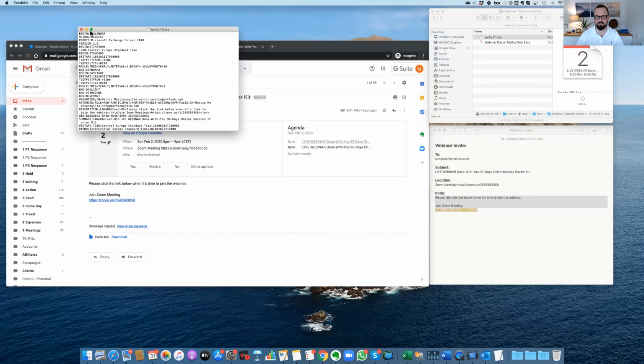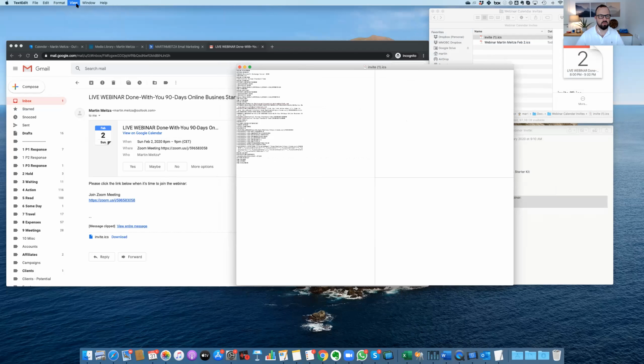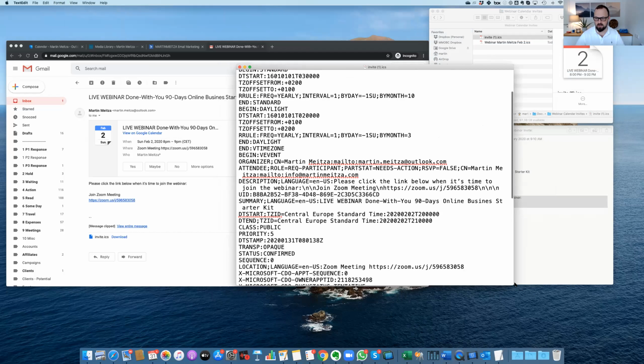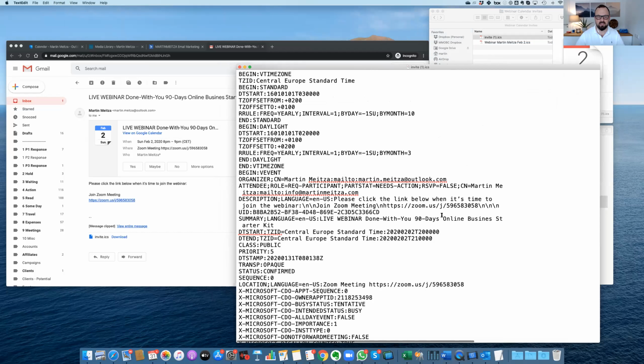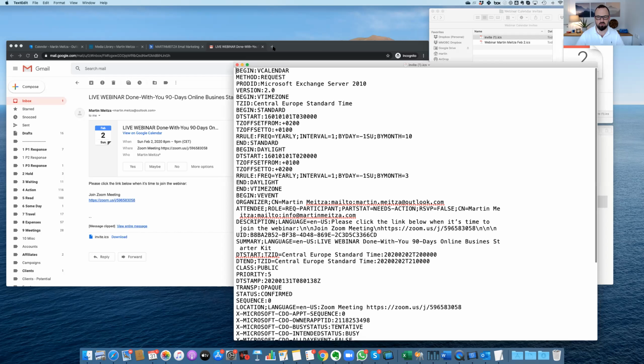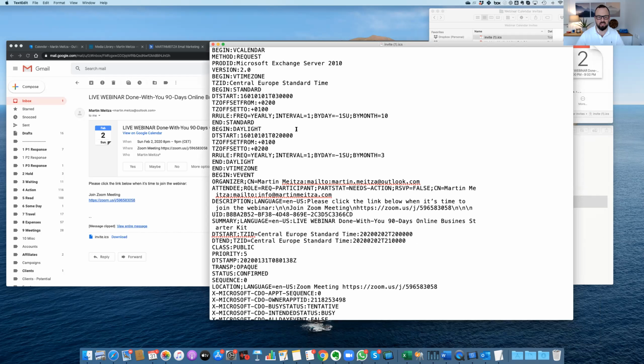So this is how it looks, and don't worry, it looks more complicated and codey than it actually is. Let me make that a little bigger. That's the wrong way. View, zoom in, one more, I keep forgetting the shortcut. So this is what I meant earlier. It's a bit cryptic, so you see some start times, etc., some additional information. I don't want to confuse anyone with this information.